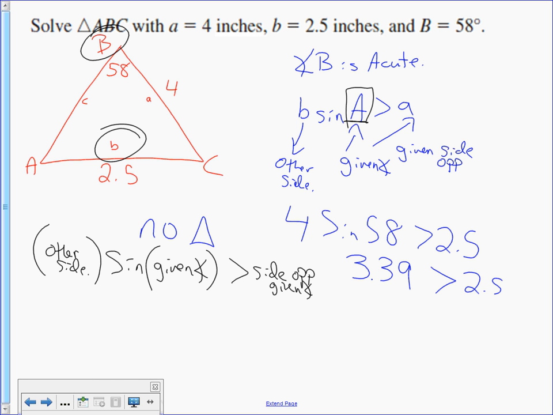So, if you have a problem with not the opposite, well, if it was given and not the side opposite, then you're going to wind up probably in one of these scenarios. See what I'm saying? Because there's only 2 things that'll happen. You're either going to be able to do law of sines right away, or you're going to have to ask a question. That's all. Does that make sense?